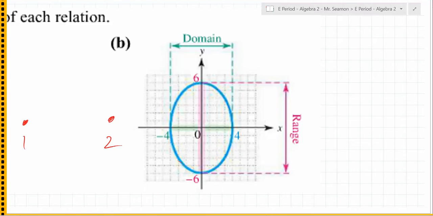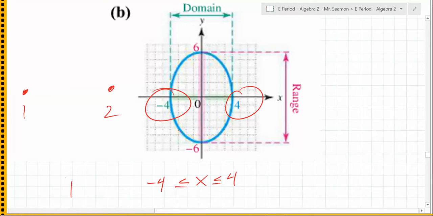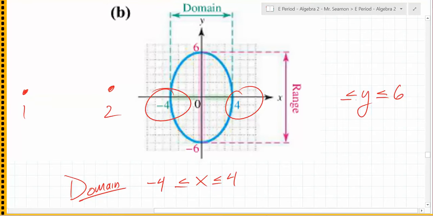It's really cool. So can you possibly list all the things in the range? No. So instead of listing them, you have to describe them. Let's look at the domain first here. The domain is the x values. What's the biggest value x can be? 4. What's the smallest value x can be? -4. This is the domain. What about the y values? What's the biggest y can be? What's the smallest? Yep, and this is the range.